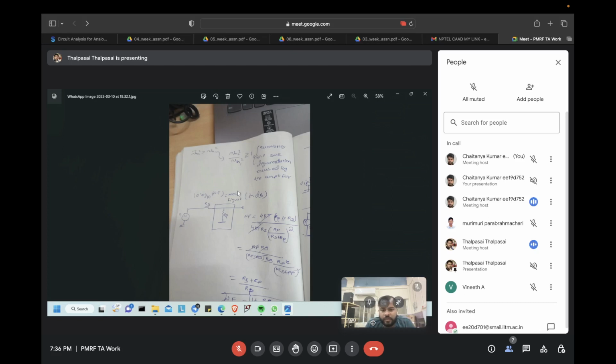So VN2 square and VN1 square, I suppose, is the RMS of the overall noise, is it? Yes, sir. So when you have all the noise sources and all the noise sources are uncorrelated to each other, how will you calculate the power? Let's say there are two noise sources. Power of one noise source is P1, power of another noise source is P2, and they are uncorrelated to each other. So what will be the total noise power when both P1 and P2 are acting together?